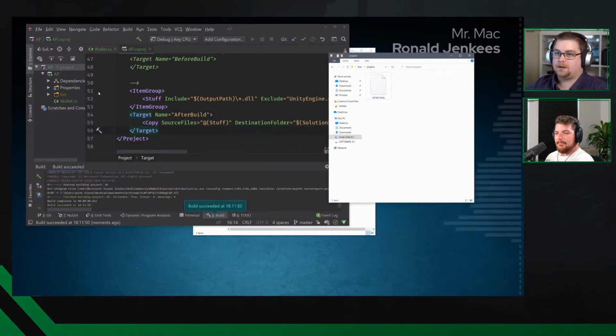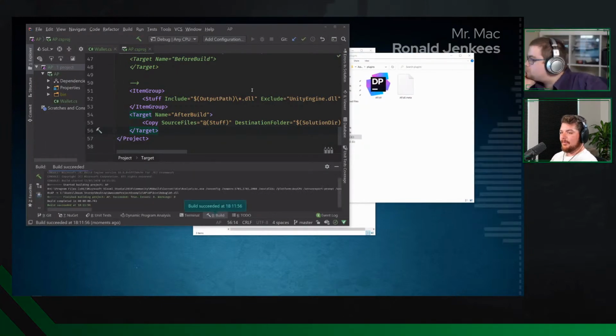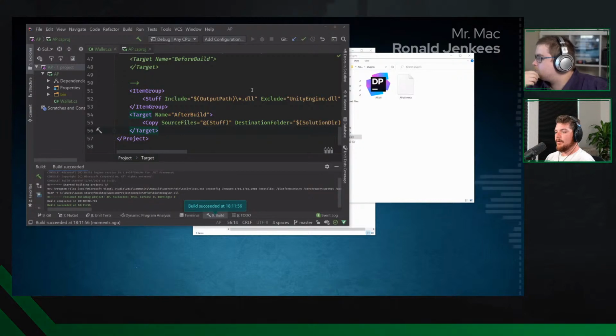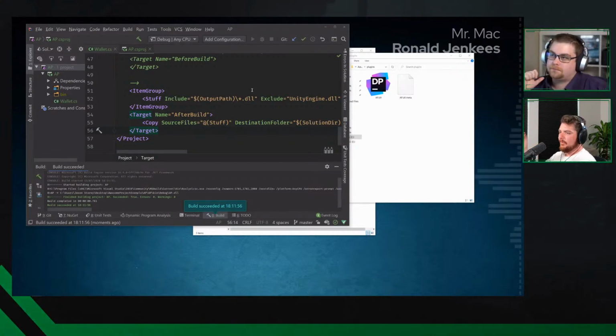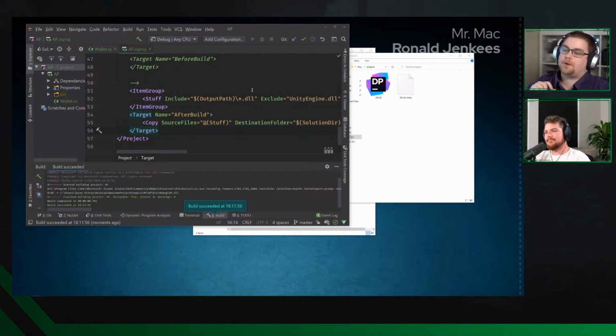Had some questions come through. Had a question regarding DLLs and compilation based off of dependency. Basically, if you have one DLL that references another DLL and you edit a dependency, then the whole chain's going to have to build. I may have said that incorrectly, but I can demonstrate this quite clearly. So yes, 100% right.